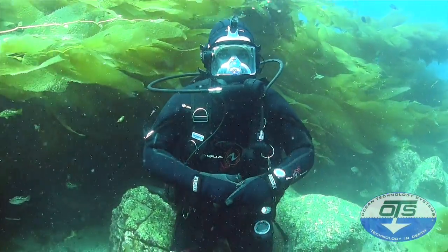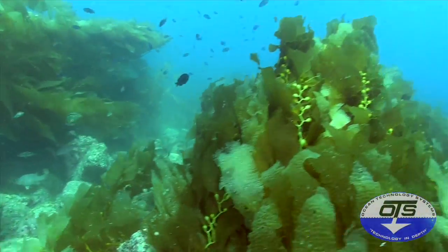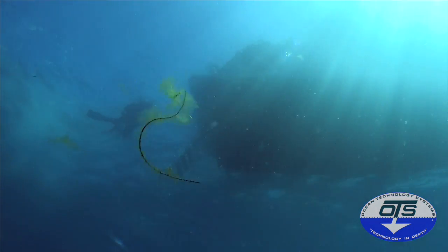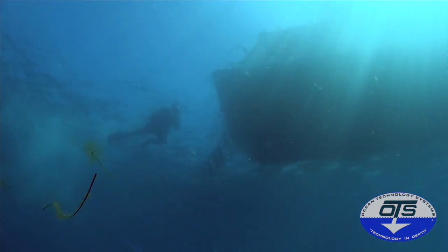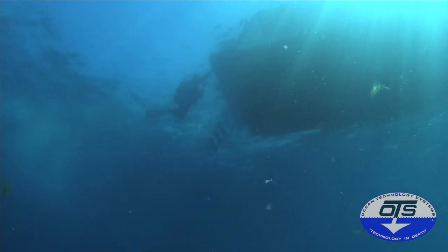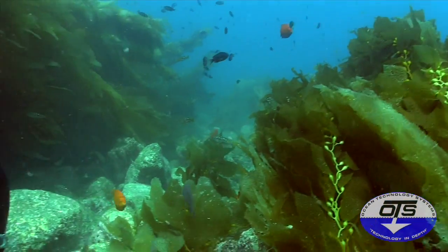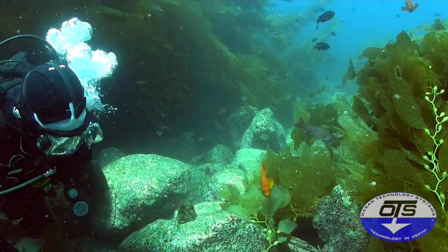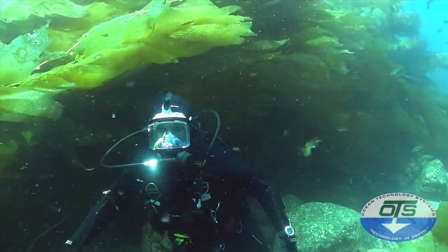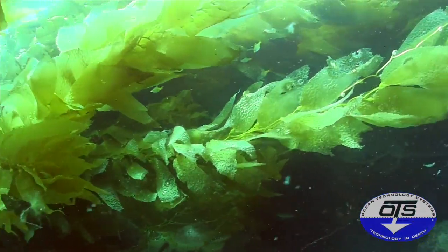And I hear somebody else just jumped in the water. I heard the distinctive thud. The Deep Sea Ocean Technology Systems 36-foot Newton is right above us here, and other divers are getting in the water. I'm not sure who I see there. It's either Renee or Andy. But it's too bad that the kelp is laying down like this. This is a beautiful stand of kelp here, and when it stands up, it's just a gorgeous, gorgeous kelp forest. But as it is now, it's all laying down.